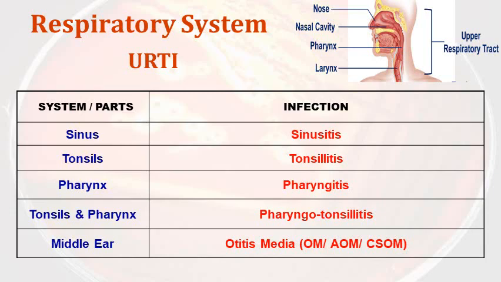And one more part of the upper respiratory tract is the middle ear. Ear, in scientific terms, is known as oto. That's why the infection of the middle ear is known as otitis media, which is represented by the short abbreviation OM. Then one of the short abbreviations is AOM, which stands for acute otitis media. The term itis, I-T-I-S, is a representation of inflammation.